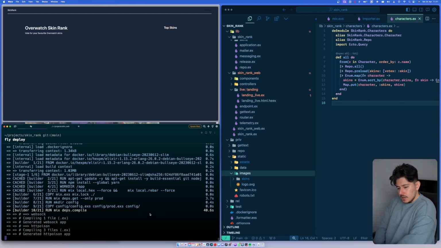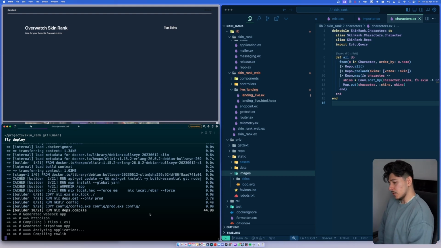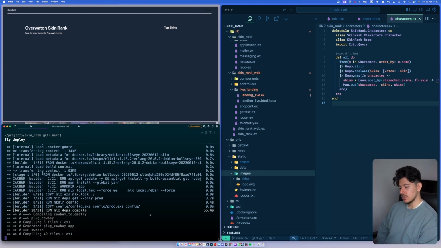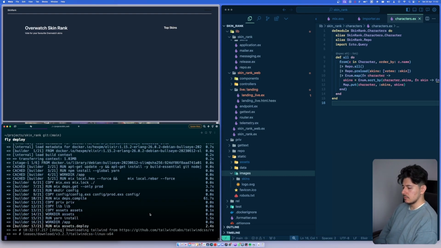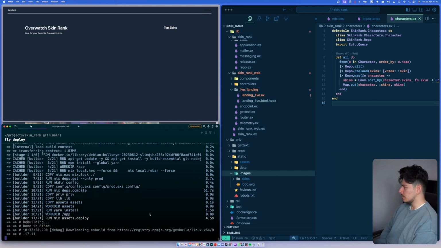So we're just building our Docker image. It's been pushed up. I'm also going to cover some CI soon as well, so that every time we git push, it'll actually do this, so we don't have to do this every time. I just haven't gotten around to that yet, but we can do that soon. Maybe we could do CI today. CI is pretty easy with Fly, I think. It's been a while, but it should be fun.